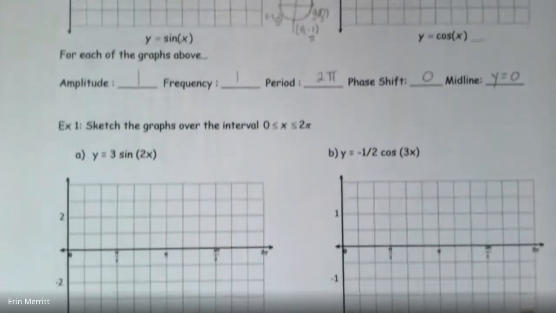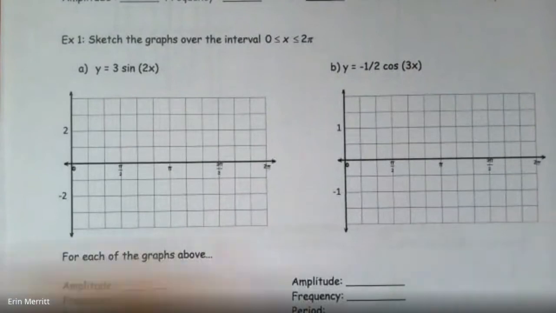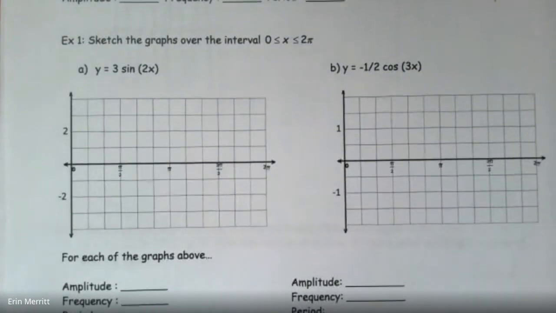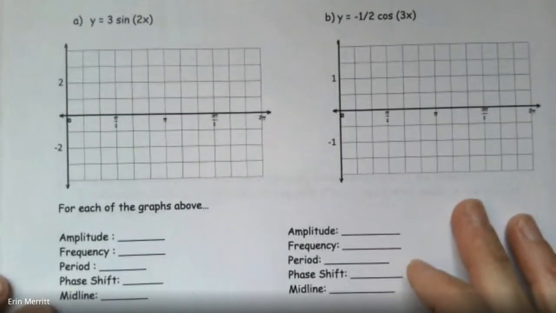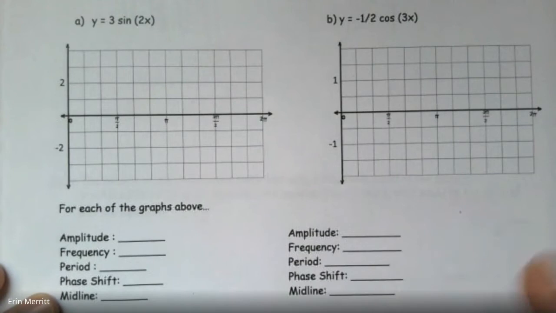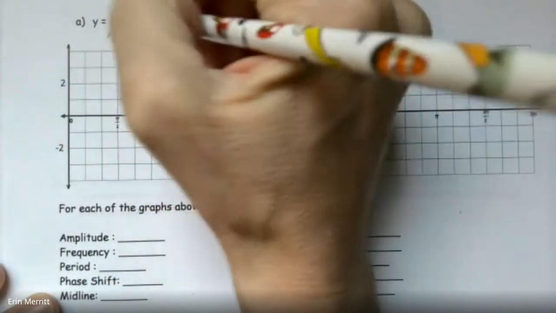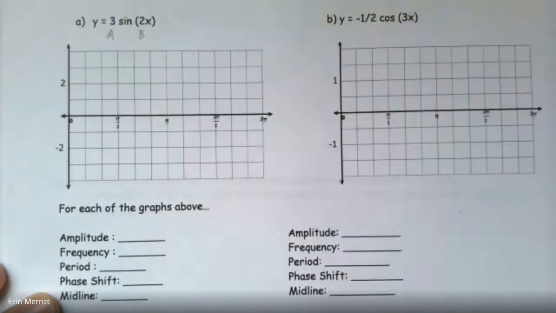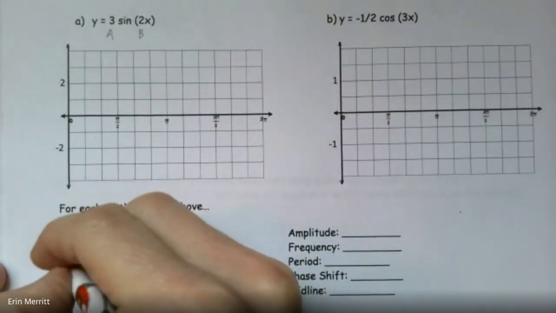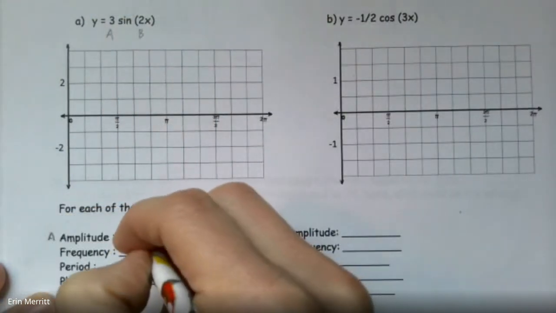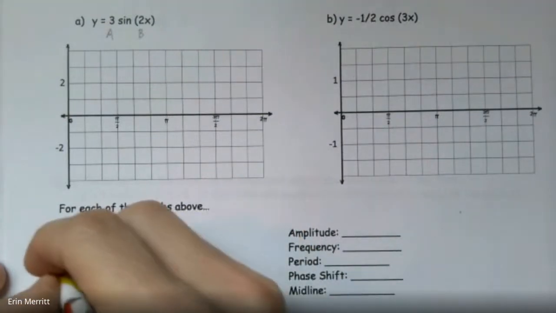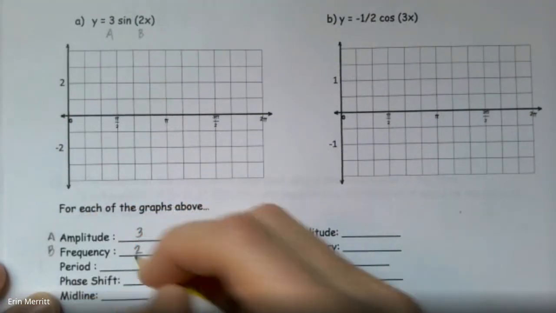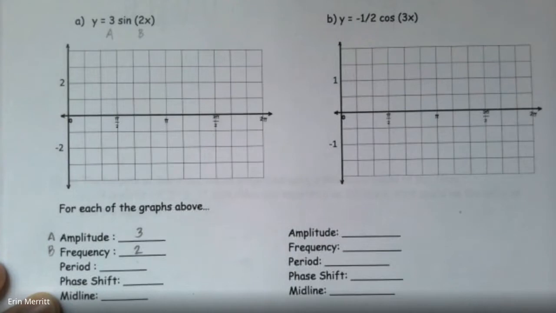Everything from there can then change. But we're focusing on changing the amplitude and changing the frequency. So for this, you can answer the bottom part first and then graph, or vice versa. We're going to do a little bit of both. The number in front of sine, that's your a value. The number in front of the x, that's your b value. So right off the bat, the amplitude is the a value. That's going to be the 3. The frequency, that's the b value. That's your 2. So you don't even need a graph to answer that.